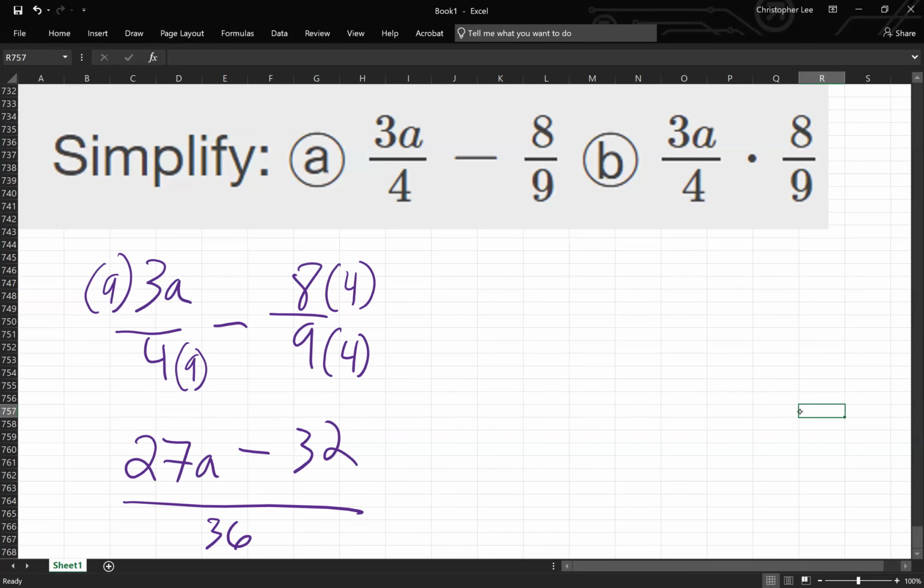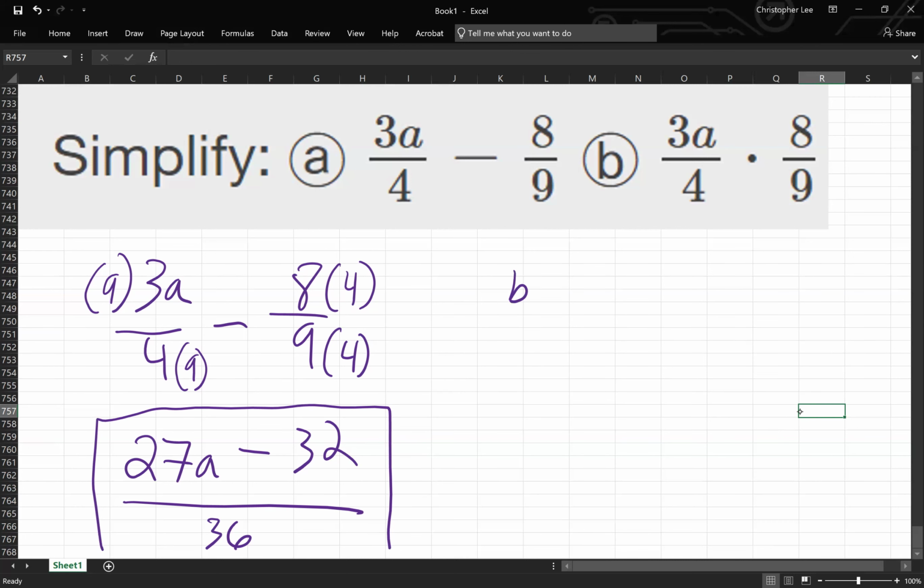I went a big roundabout way, I did it to the lowest, the LCD. Can you do that? Is it fine if I just did it with 3 times 3 times 2 times 2? Yeah, that's fine. If that helps you find it, I like that method actually. I like that a lot. But yeah, so I'm just here thinking, is there anything I could pull out with this? But there doesn't appear to be. So that's the final answer, this part right here.